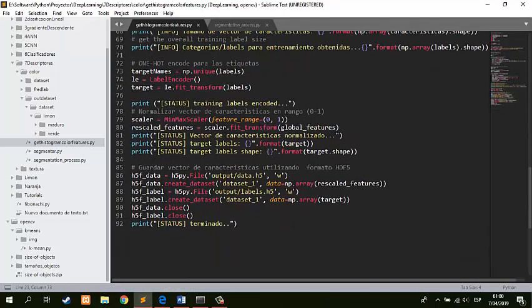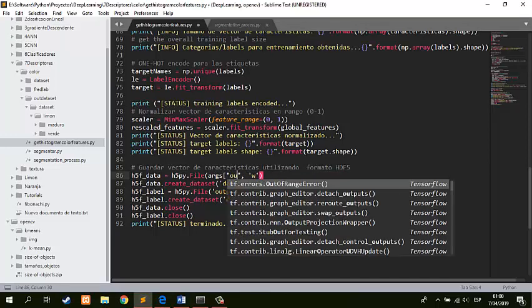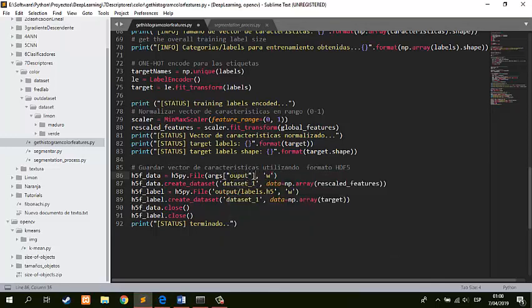I'm going to replace this code with args output. This will be our path for saving the file.